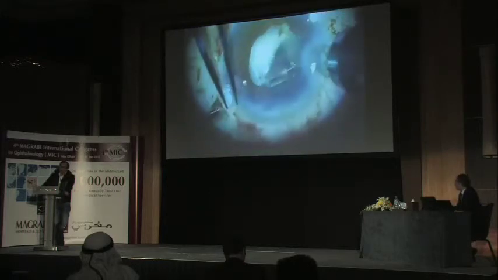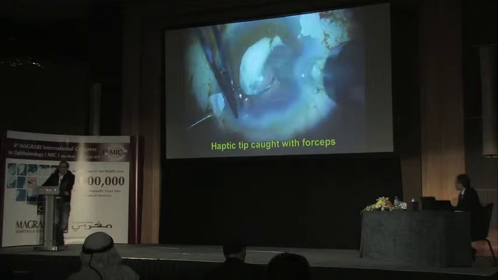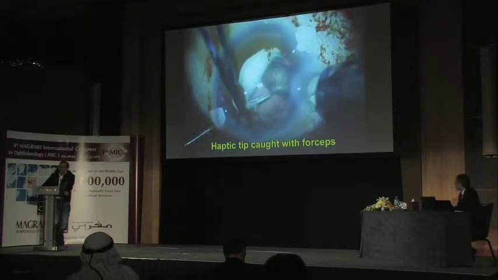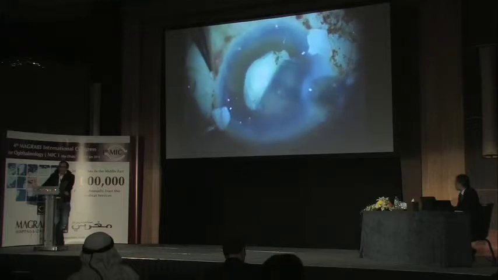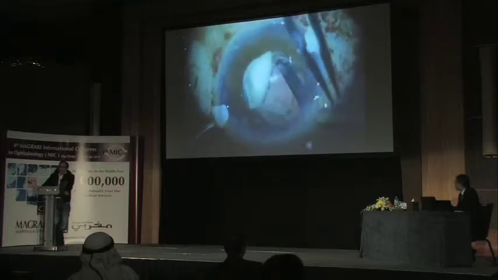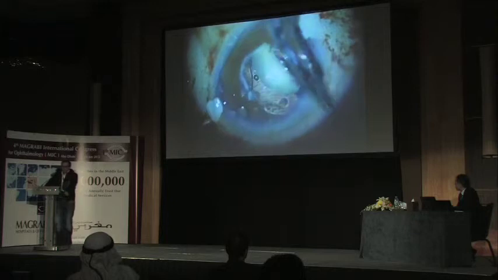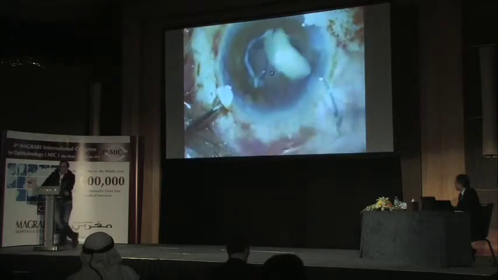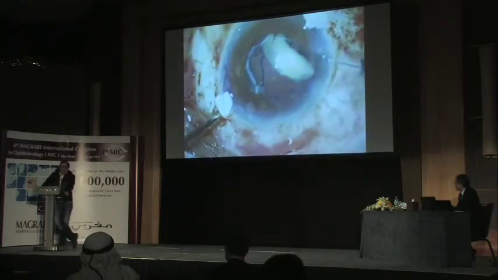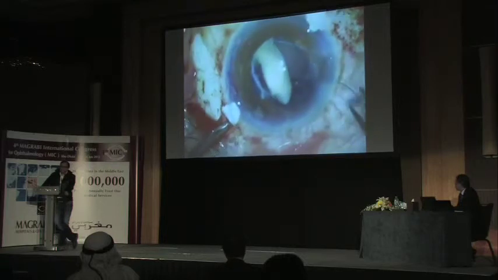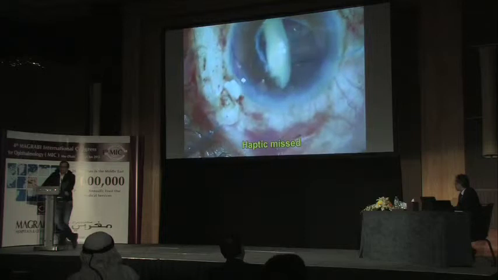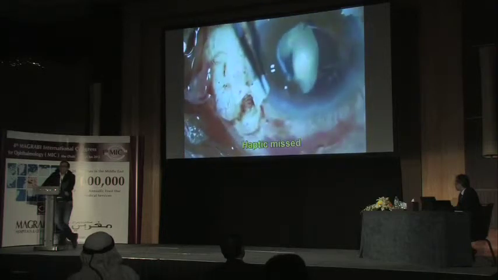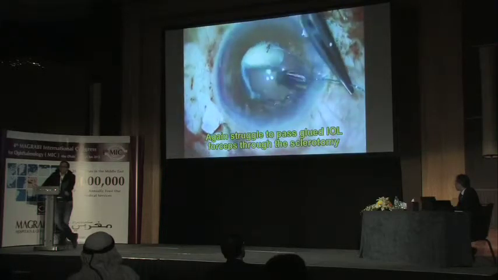I passed it inside. I have caught my haptic, but now watch. I'm asking my assistant to inject the lens. Now I pull out my haptic to externalize it. And you see my ring in this manipulation has got dislodged even more. Now, to my dismay, my haptic is missed. So now what I have to do is I have to go back in again.